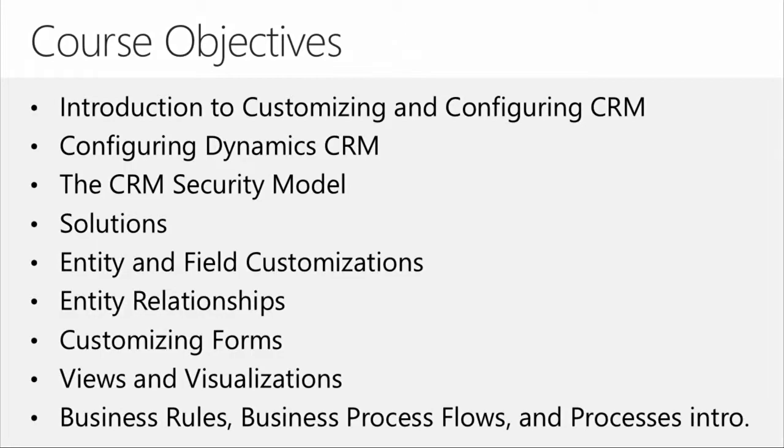So again, welcome to Dynamics CRM 2016. Over the course of this course, we're going to go through several different options. The first thing that we want to talk about is just introduce you to customizing and configuring Microsoft Dynamics CRM. Talk just a little bit about the methodology behind it, what are some of the different types of customizations you can do from a CRM perspective, but also talk a little bit about the types of environments you might work in, some of the differences that you need to be aware of from an online perspective as well as an on-premise perspective. And then we're going to go in and talk a little bit about how to configure CRM.